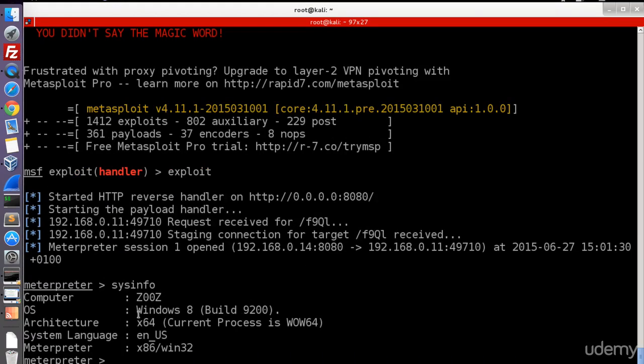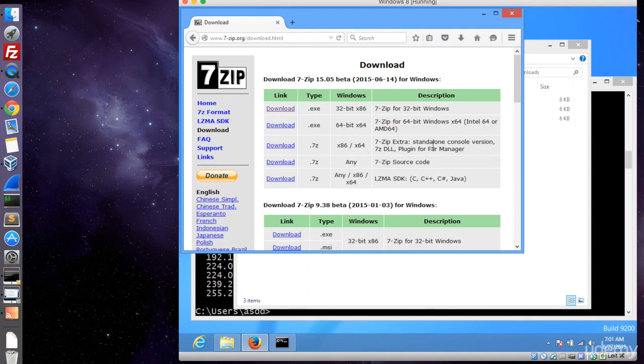Now, as I said, there's two suspicious things. The first thing is that it has no icon. The second thing is that when the person double clicks it, their program is not actually going to work. So they're not going to see their program. They might suspect that something went wrong.